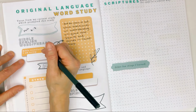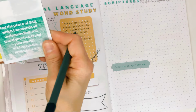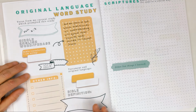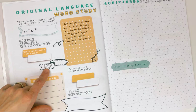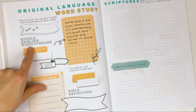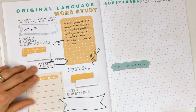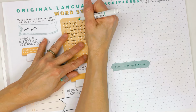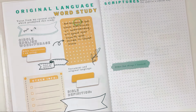So the Bible translation I am using, wow, I don't really remember. These are quite old. I'm guessing that they are the Berean Standard Bible because that's what I used to use, but it may be the ESV. So I'm not really sure. I'd have to look that up. In fact, we will look that up. So the part of speech, and then it also says to circle the English word or phrase. So the one we're going to be looking at is peace. So I'm going to take my mild liner here, and I'm going to circle peace. That's the word we are going to look at, okay?